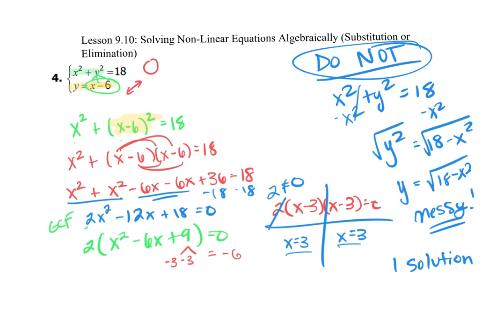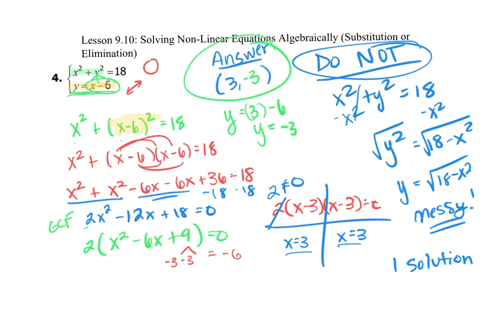All right, so we are building our answer. I'm going to come up here for my answer. I'm running out of room. Okay, my answer. We know that x is 3. What is y? So let's go back. I'm going to use that highlighted yellow equation right here to find my y. Y is equal to x minus 6, so it's equal to 3 minus 6. And 3 minus 6 is negative 3. So that finishes up our ordered pair right there. When x is 3, y is negative 3.